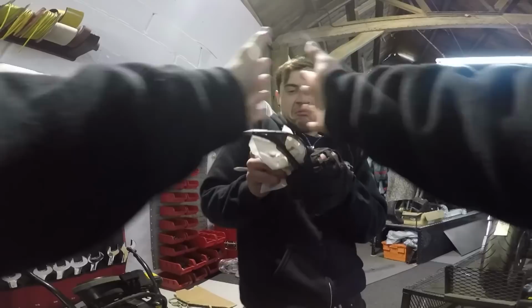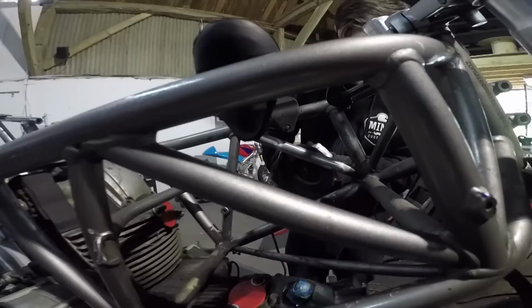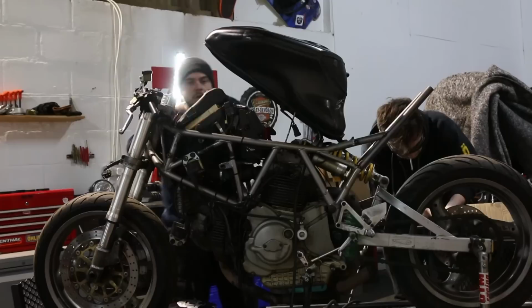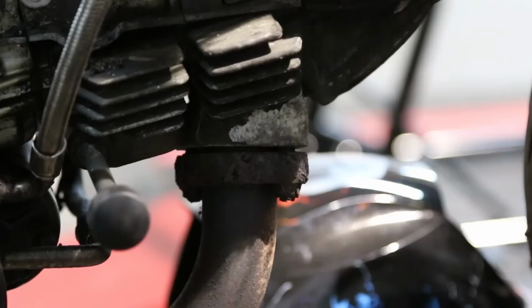Got the bike on the bench to have a close look at it, because just looking at it from the outside, it looked really rough. I don't think the bike had been cleaned since it was new. But as we dug into the bike, we did actually realise it's a good bike. It's just filthy, dirty. Little things were worrying, like the exhaust studs were rotten, so we were worried about getting those out of the motor.